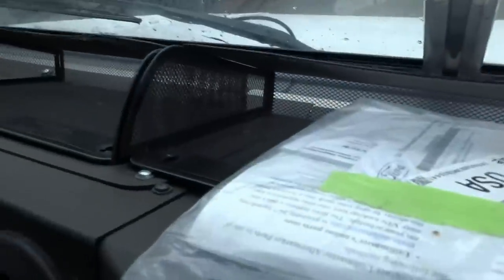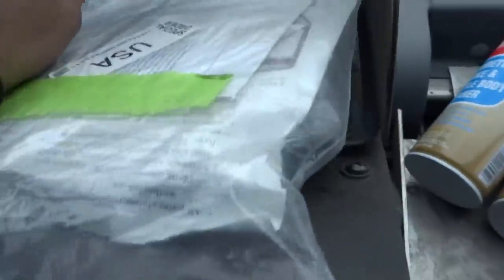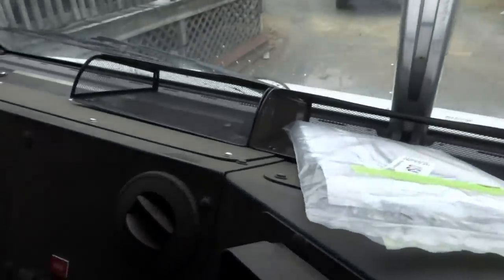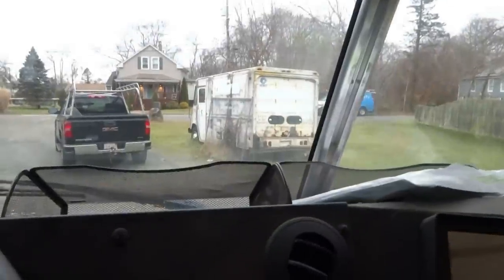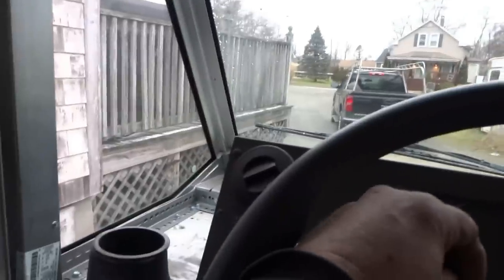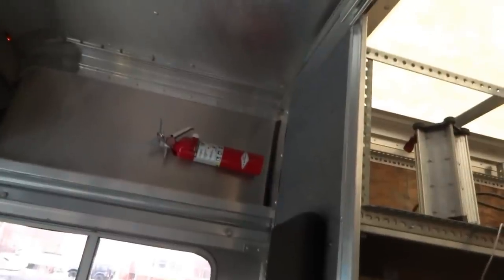I do have a couple of containers here. I might put them there because I could put stuff down on the dash like that — it's actually not a bad idea to be able to put stuff there, it doesn't really interfere. I might say something — if I put something like that they might say something about a sticker. I might just hang them up top there like I had them before for paperwork.